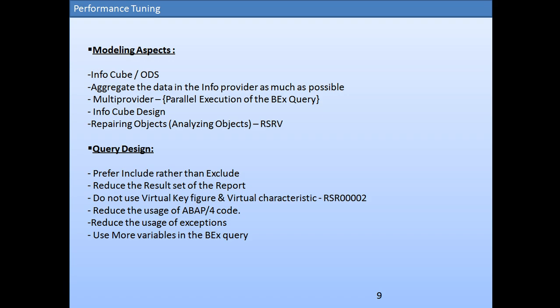So deciding about whether reporting should be done on cube or ODS also makes sense. As of BW with non-HANA database, performance of the cube is much better when compared to performance of ODS objects because of the schema in the backend. But once HANA comes in, what they say is we don't have stored data in any detail. The performance on the ODS or the cube is almost the same, no differences.